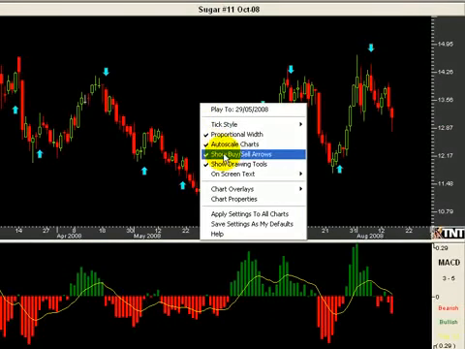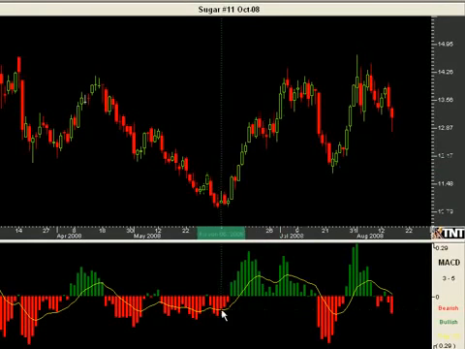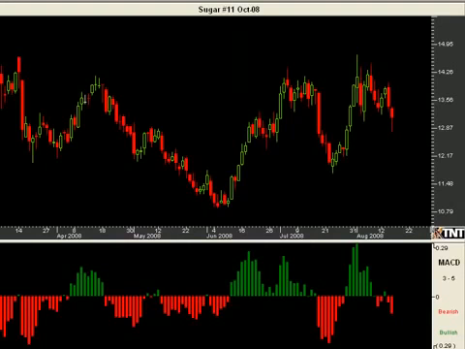The other way I like to deal with it is I will ignore the trigger line. You can actually take the trigger line right off if you want and just look at the crossovers. Now, you'll notice here when these bars change color, that's what they call the zero line. All that means is that the market is perfectly neutral. The idea here is that when MACD crosses the zero line, we're looking at an overall change in trend.